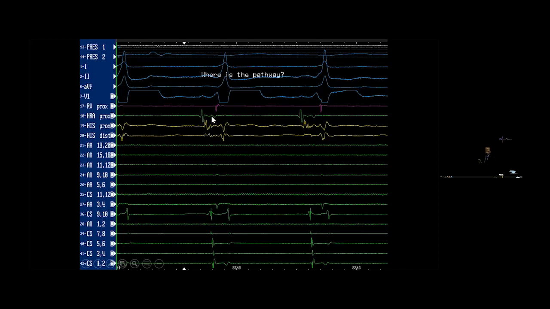So just focusing on the His bundle recording catheter, we see a multi-component signal. Outstanding. So the first thing that Dr. Lee is pointing to here is, yes, we see a V that's timing with the QRS. That V is very late compared to the onset of the delta wave. But he's noticed this delta wave suggests something in the V is around this time and is wondering, could it be part of this multi-component signal?